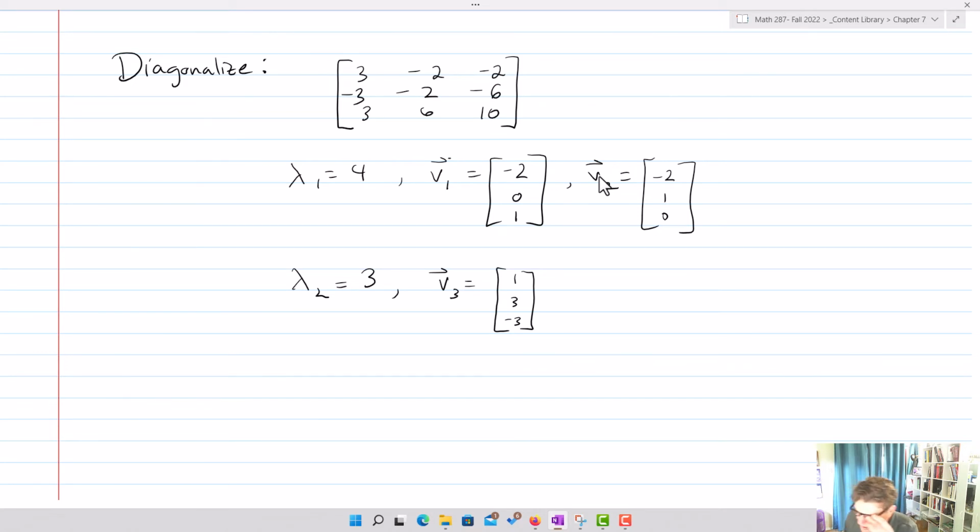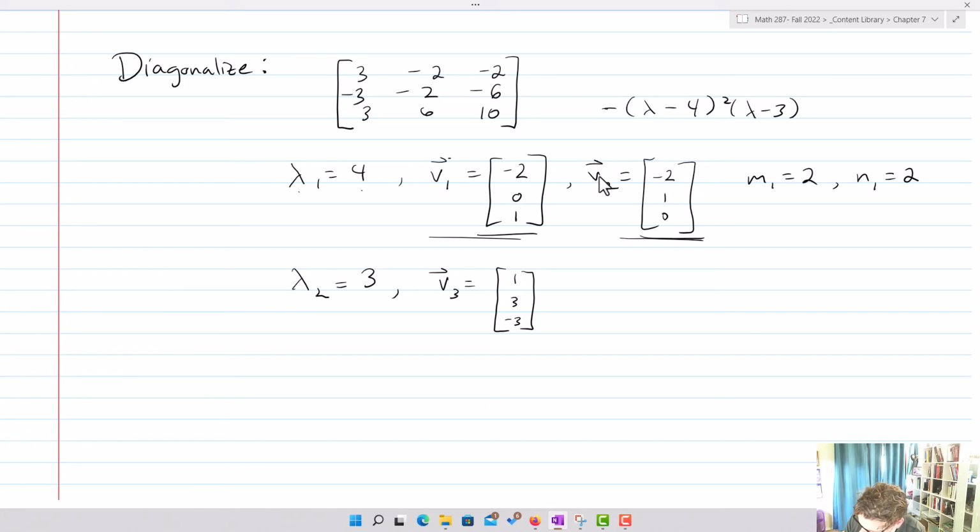So what we want to notice is we want to look here and say, okay, as a kind of refresher, the algebraic multiplicity for lambda 1 has got to be 2. You could see that its characteristic polynomial was negative (lambda minus 4) squared times (lambda minus 3). But it had to be at least 2, right? So m1 equals 2, n1 equals 2, because that's the geometric multiplicity.